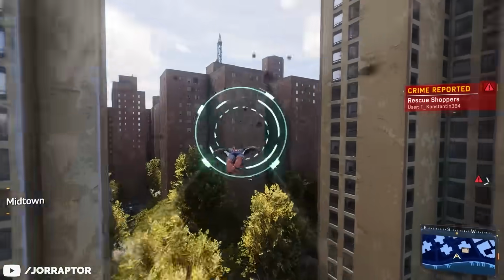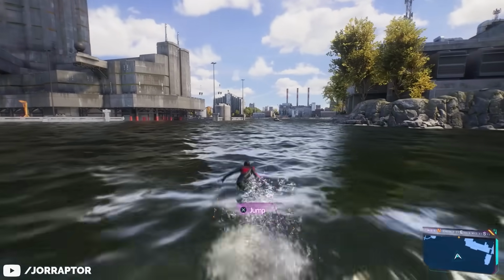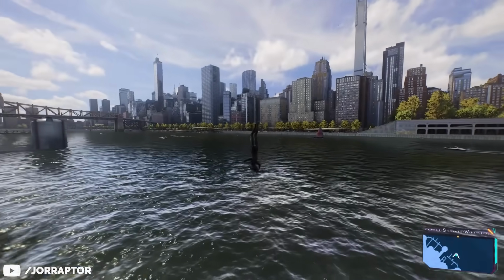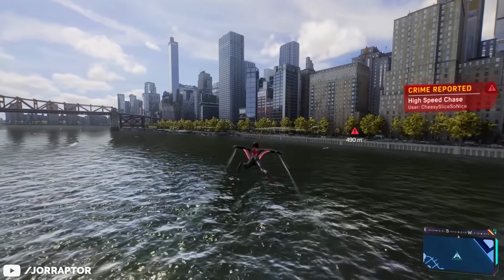And don't worry about dropping in the water, as hitting it while using the web wings will transition you into this surf animation where you ride out the last of your momentum. This can also be triggered if you swing and hit the water surface with enough speed, and you can jump while surfing to transition back into swinging or gliding.